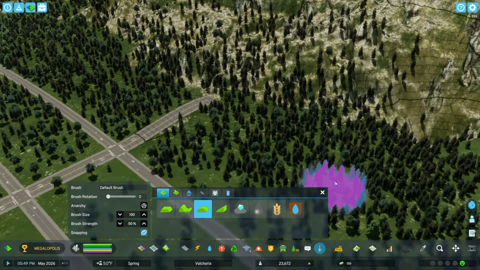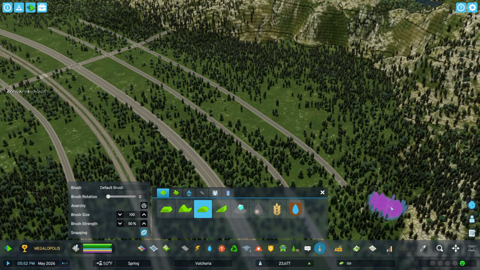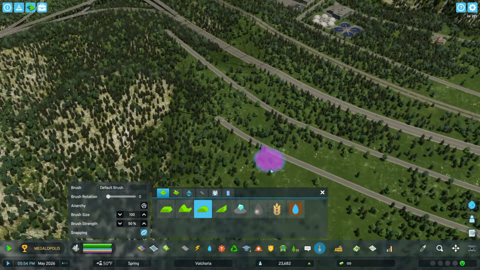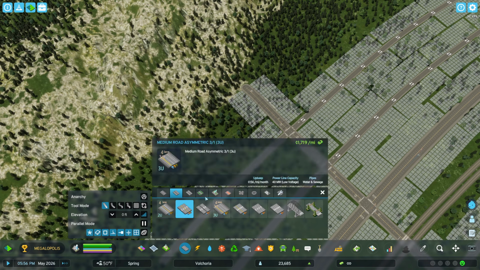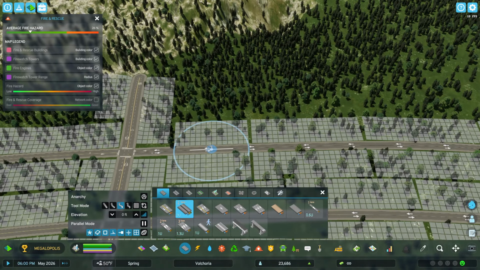But I do want that. I want that hill back there. And this area back in here. You might just smooth it out a bit before you go trying to create roads. It's just a good idea. And we're going to stay with this little road here. I might just start to take these this direction.